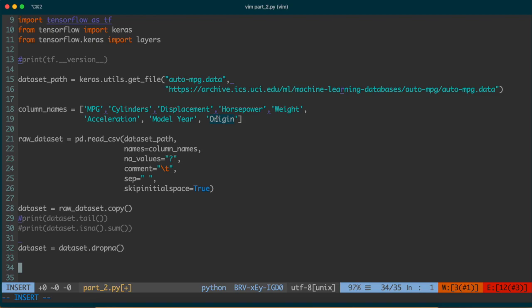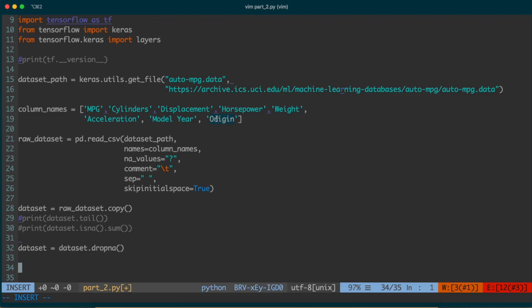So origin is a feature that in this case is a number, 1, 2, or 3. And that is an encoded piece of information that specifies where the vehicle came from. So 1 in this case corresponds to the vehicle originating from the US, 2 from Europe, and 3 from Japan. So this is just a feature that has these numbers to encode that data.